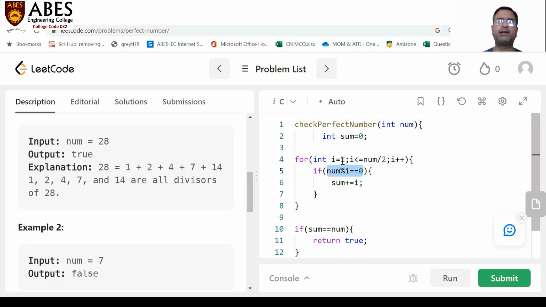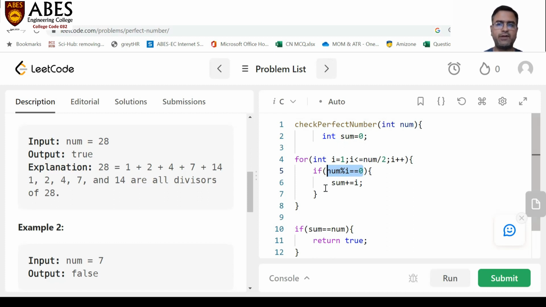Then i will upgrade to 2. 28 divided by 2 has remainder 0, so 1 plus 2. After that, when i is 3, again we have to check. We see that 28 modulus 3 is not equal to 0, so we are not adding that number.